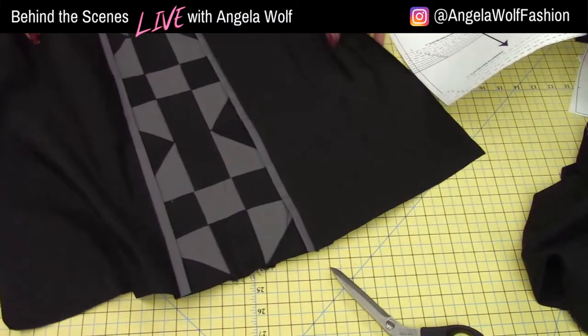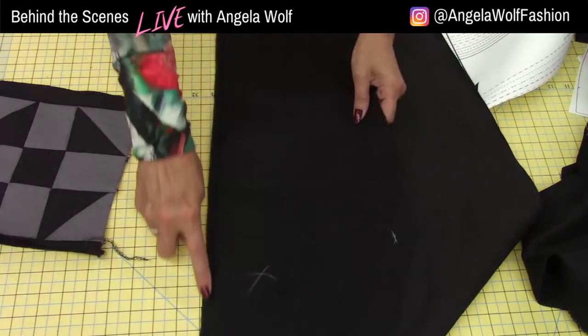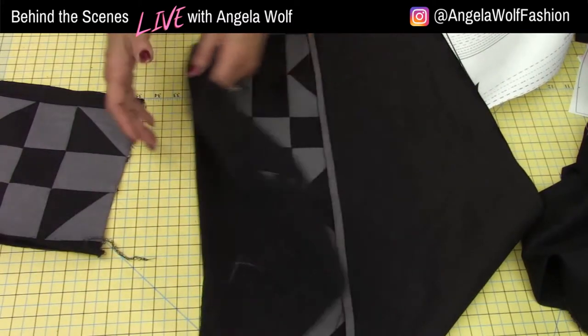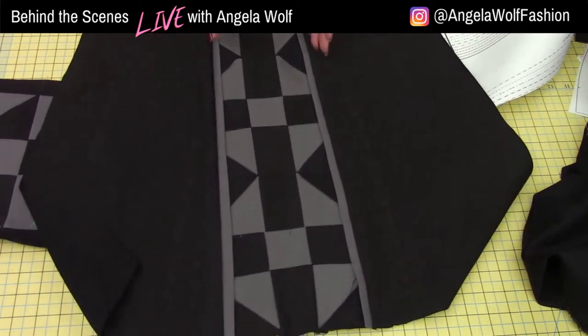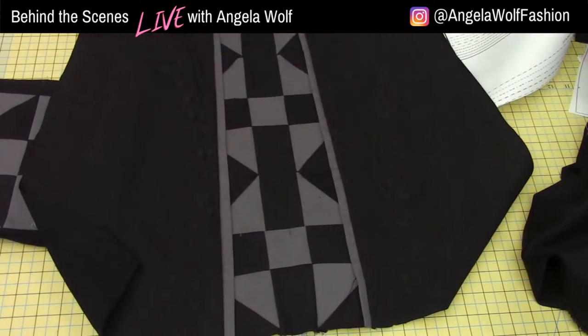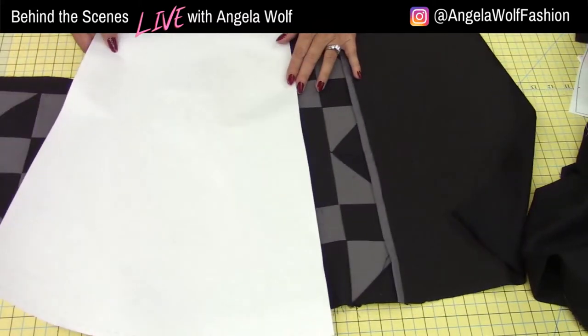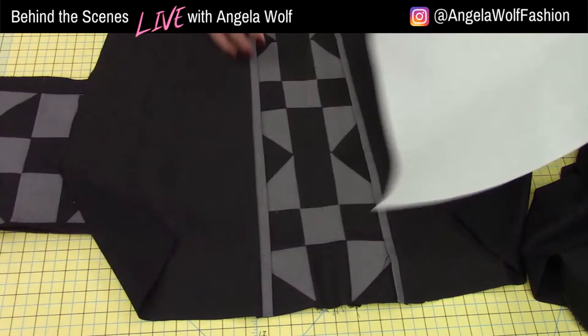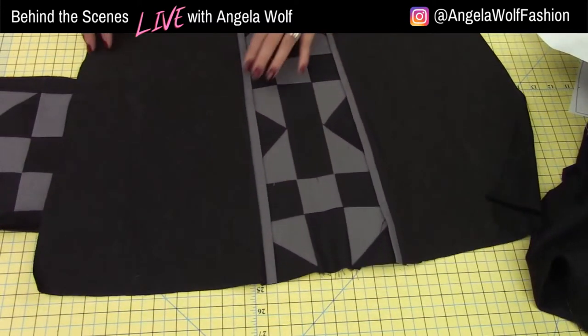All right, so this is what we have. This is what I ended up with. I sewed this earlier. So I sewed the seam, I serged it, and this is the panel that I have left. Kind of cool. So it's not totally straight up and down. And then what I did is I folded this in half, laid the skirt, and cut out my skirt pattern because now I could trim some off the sides because I added this whole center panel.